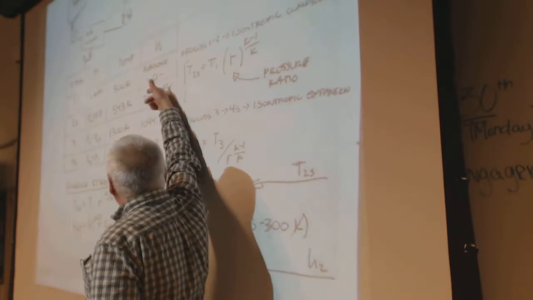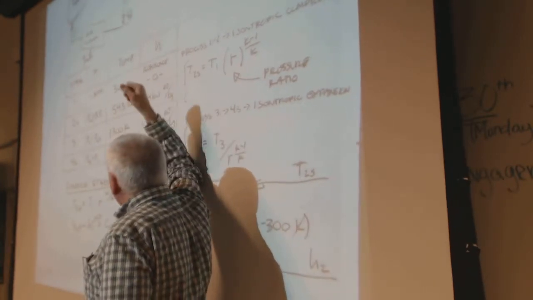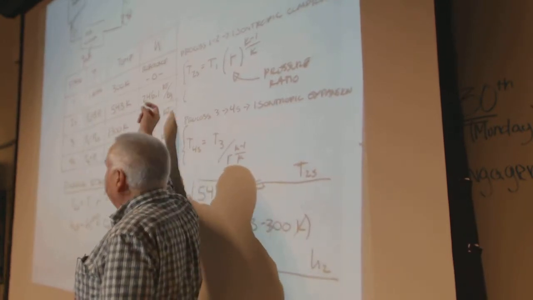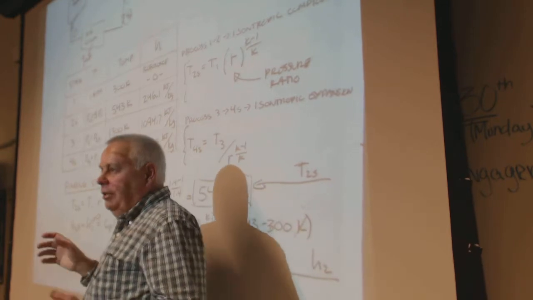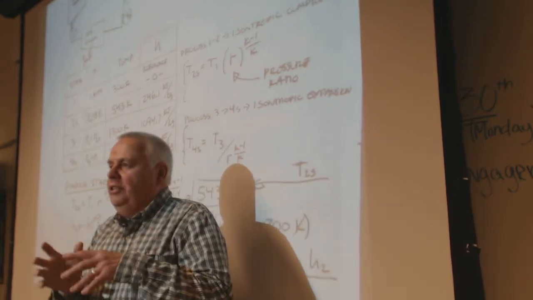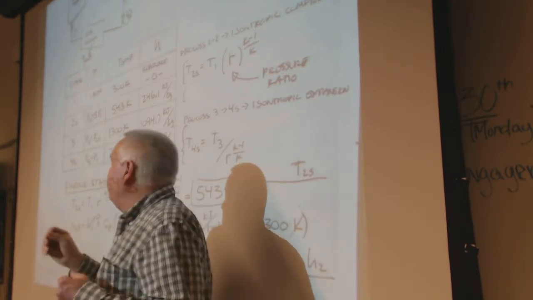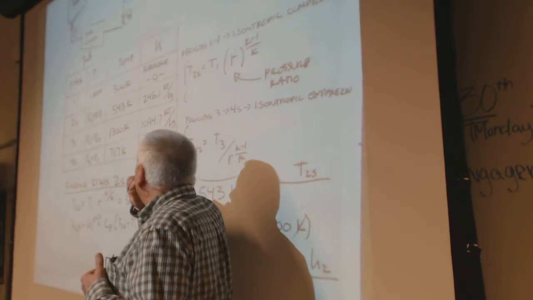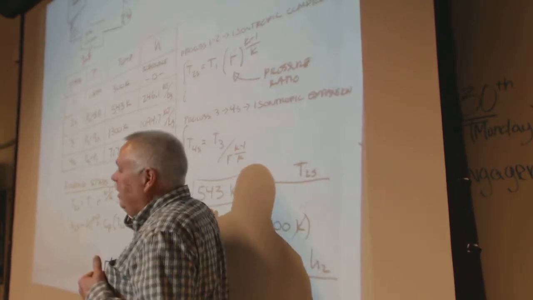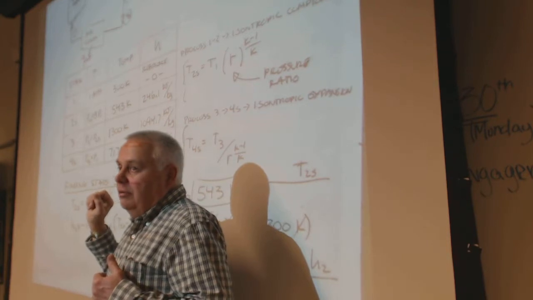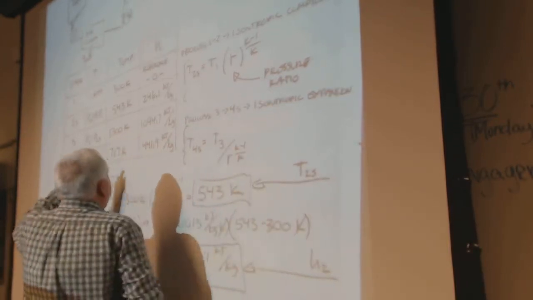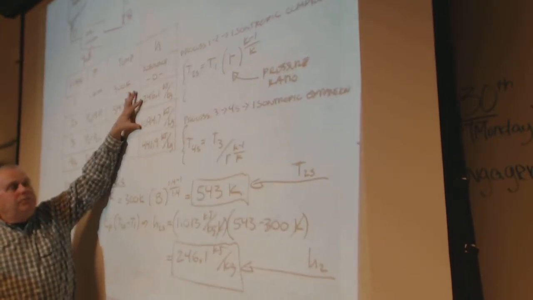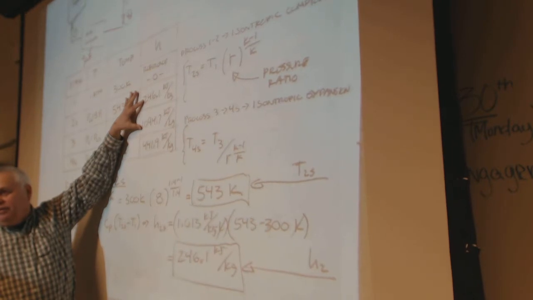So once we have these values, what I can say is how much work went into the compression is the change in enthalpy, 246.1. That generated the heat, but that's all the work they had to put in. It generated heat and there was work involved, but it's all bundled up in this. So that's how much work the compressor did. How much heat did we put into it? Well, at that pressure, to get up to this temperature, it needed to be this much enthalpy. So the difference between these two is the heat in.